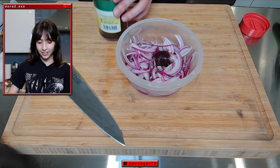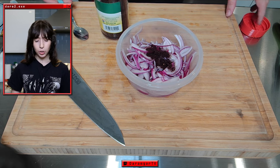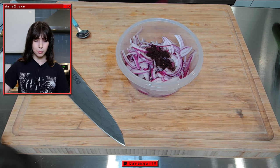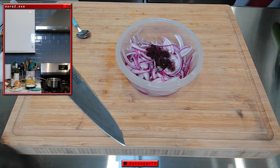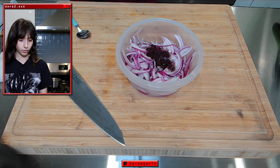So let's go ahead and get some sumac inside. Everybody, this is not like a spice per se. You could be quite generous with it. These are sumac marinated onions, so I'm looking for it to be nice and flavorful. So sumac goes in. I can go ahead and do away with Mr. Sumac now. Everybody, please say thank you to sumac in the chat. Please and thank you. Let's go ahead and get some salt.